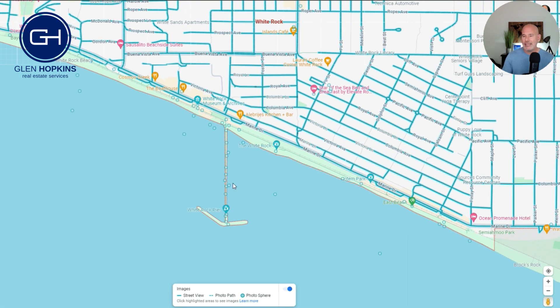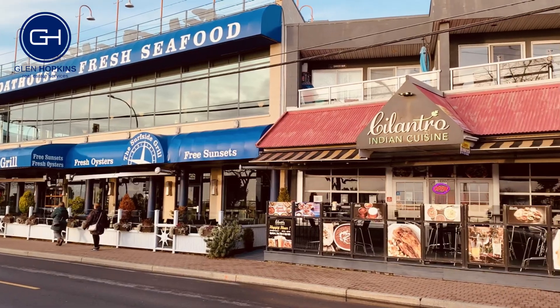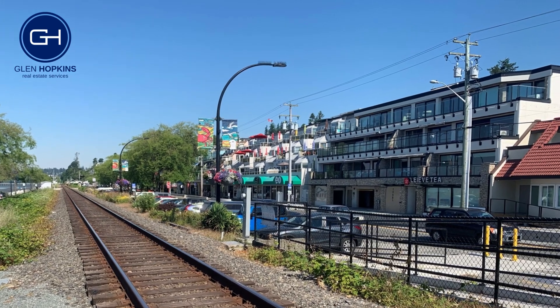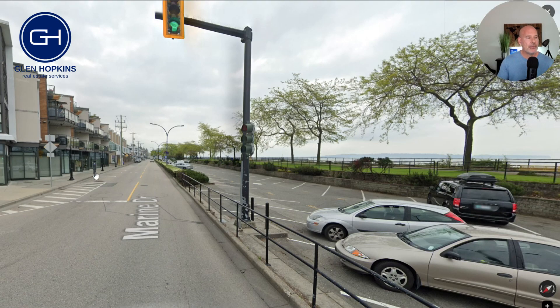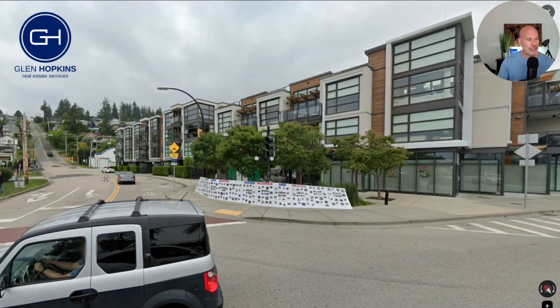Let's take a look at the promenade now. Here's the pier — if you're down on the beach, I'm going to start down towards this end. I want to take a look at the promenade of White Rock, which is where all of the restaurants, gift shops, trinket stores, ice cream shops, and fish and chip shops are found here on Marine Drive. I'm starting this virtual tour at the bottom of Oxford Street.